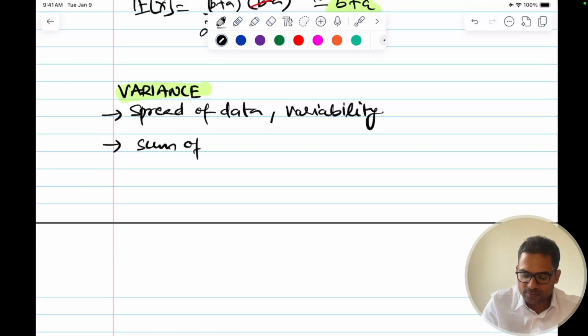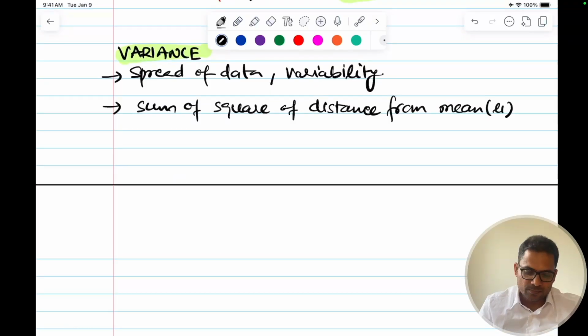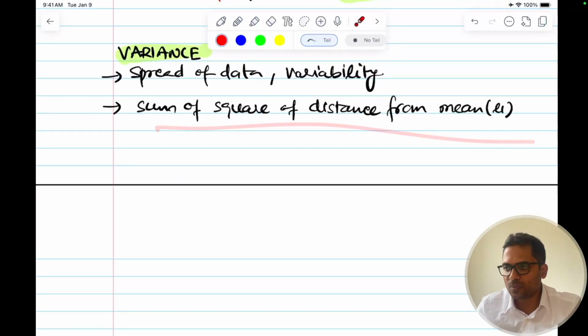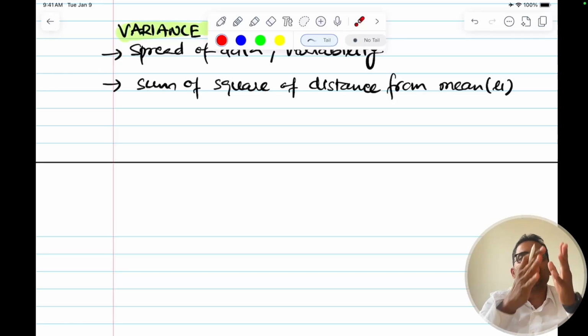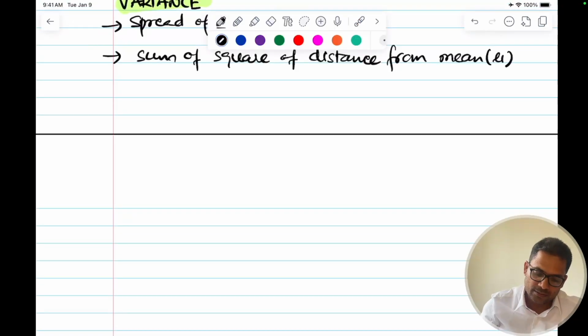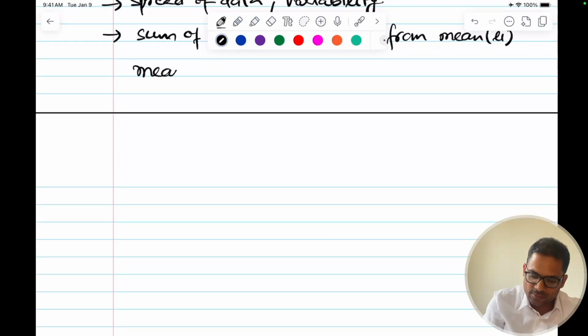That's the understanding, and by definition it is the square of the distance from the mean of all the values. You sum it up. Okay, measure it as the sum of the square of the distance from the mean, right? Square of distance from mean. This is the theoretical definition. If the variance is low, it means all the data is close to the mean, and if the variance is high, it means the data is very spread out and away from the mean. Okay, now let's use this for our calculation. So we know that the mean, the expectation, is our mean. This is equal to average.